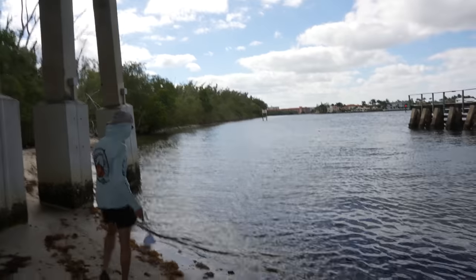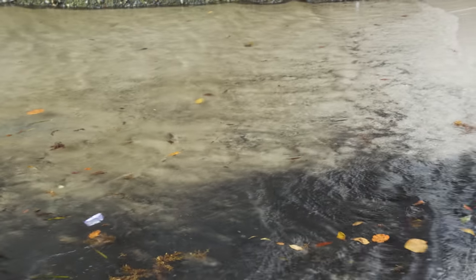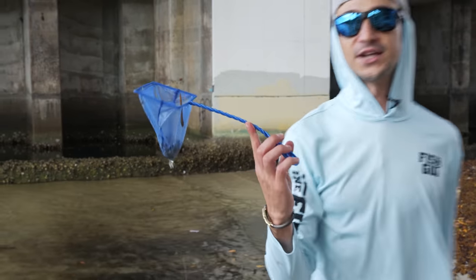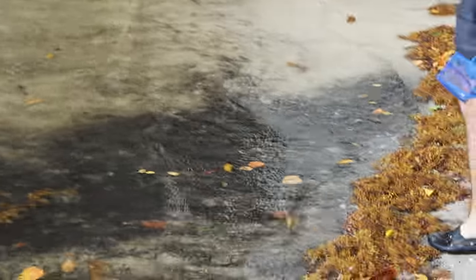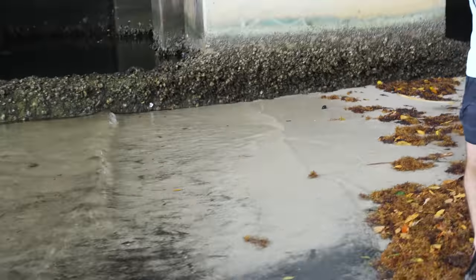I know. Look at how many puffers. I can't even explain to you how many pufferfish there are. Zoom in on them. 1, 2, 3, 4. And if you look up along the bank, if we think we're gonna catch something in this net, we have a big problem. It's the puffer run, puffer migration. 1, 2, 3, 4, 5, 6, 7. Look at all of them spooking. There's so many pufferfish. Look at how many over here. There's freaking 50.